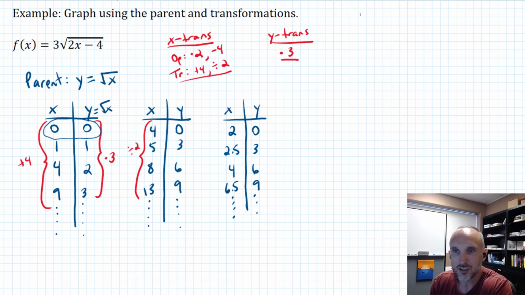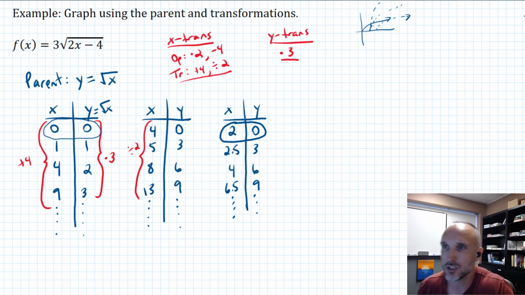Remember, the parent square root function looks like this. Adding 4 to that's going to move it to the right 4 units. Dividing by 2 in the x direction is going to shrink it towards the y-axis. So now it's going to be over here at 2 and kind of taller because it's going to be compressed left to right. And then the y values are going to multiply by 3, and that's simply going to make it even taller. So we should be looking at something starting at 2, 0, that's our reference point, and then kind of growing much faster than a usual square root function. Let's see what it looks like.